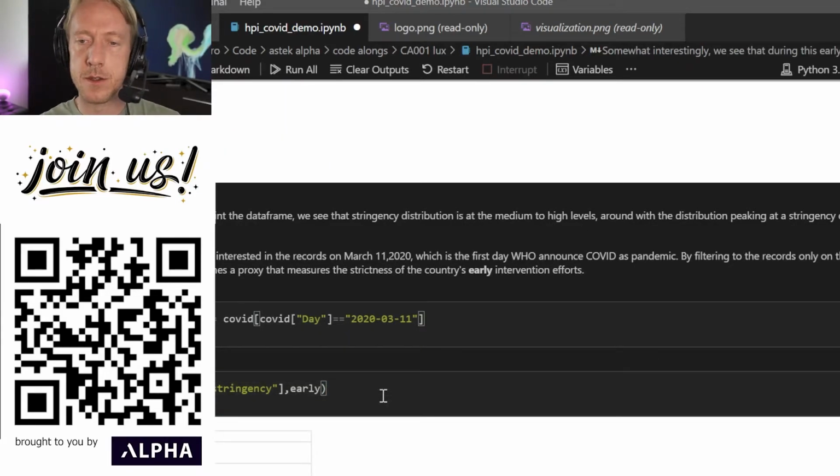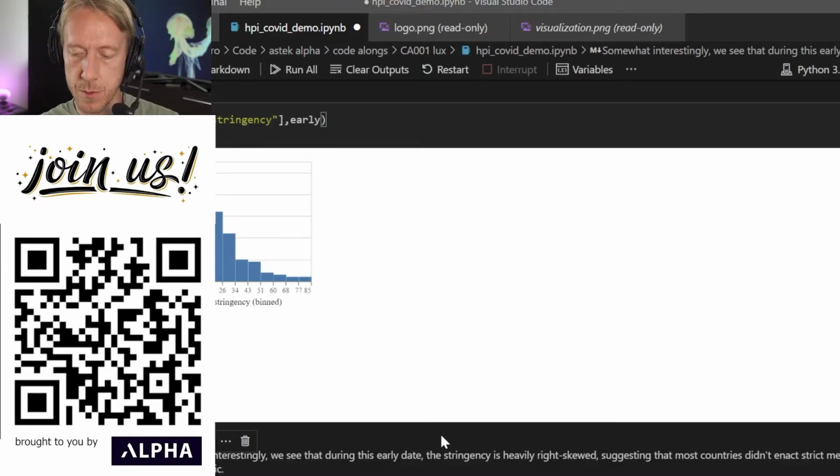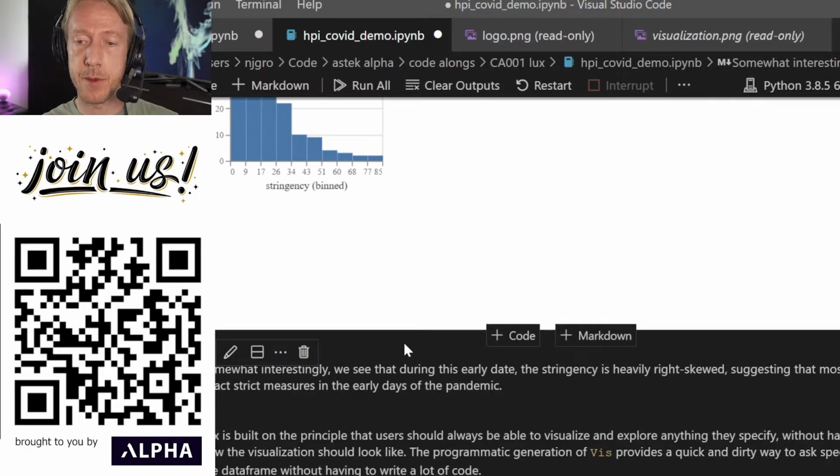And then this is the same distribution information, but for, let me zoom back in here because I changed the, this is the same visualization information of the stringency measure, so the strength of the anti-COVID response between 0 and 100 in the very early days of the pandemic. So there is apparently a whole bunch of countries which did almost nothing, I guess, and only very few countries which reacted very strongly very early on in the pandemic.